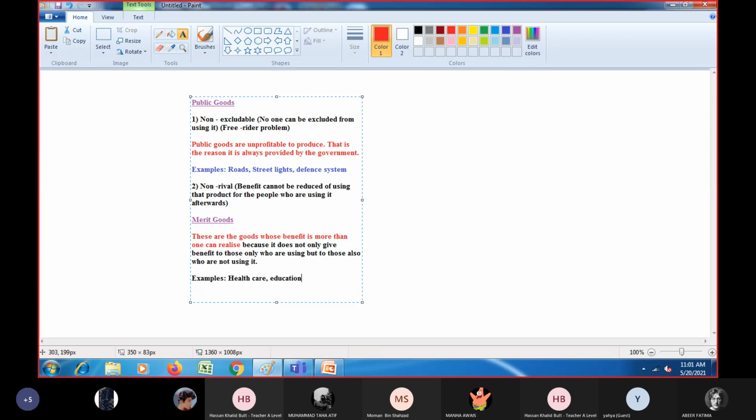So again, you can see that the benefits are not limited to one person. We normally say we'll get education, we'll find a good job, and then we'll start making money. This is our benefit, right? Fine. But you do not know that when you get education, you actually spread that benefit to the whole community where you live. Why? Because whatever you become, either a doctor or engineer or whatever, you actually give benefit to other people as well. So education not only provides benefit to you, it helps other people out as well, right? So that is why, again, you cannot realize that. You only think that I will work in a good multinational organization and I will get a handsome salary and I will make my career even better. So this is also part of merit goods.